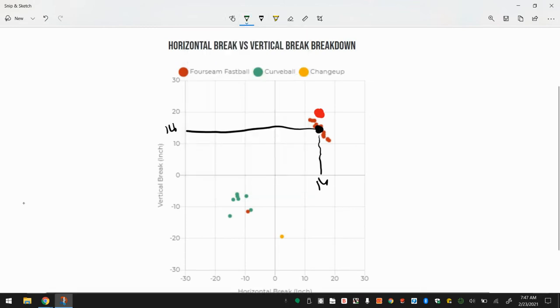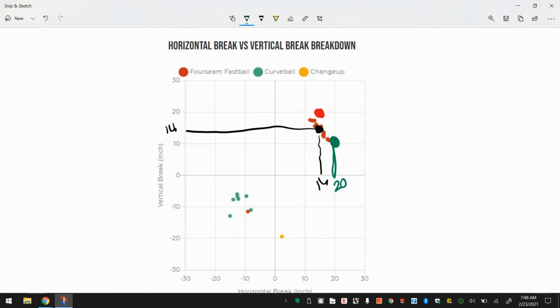Let's change colors here. If we have a fastball that's maybe over in this area where the green is, that fastball has a vertical break of 10. So compared to a four-seam fastball that is rising at 20 inches, this fastball would be 10 inches off of that. So this would show a lot of sink. And because I plotted it more toward the right, this would have an extreme amount of horizontal movement. So this would have run. I would expect that this pitch would be characteristic of a two-seam fastball that has sink and then runs toward the arm side. So just interpreting this chart helps you interpret what each fastball is doing. And in this one chart, in this one pitch, you can gather a lot of data about your fastball.